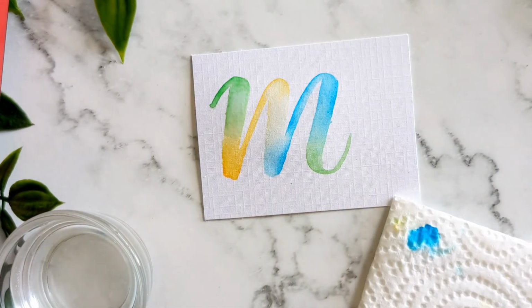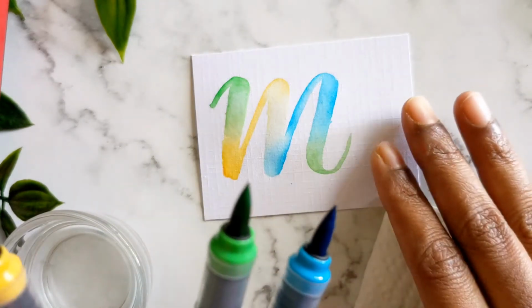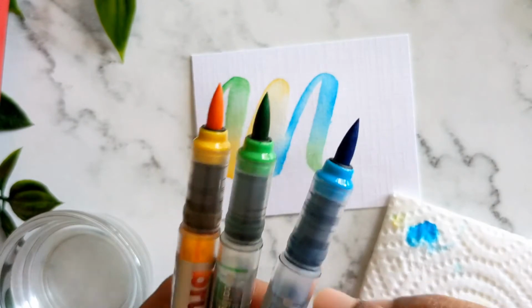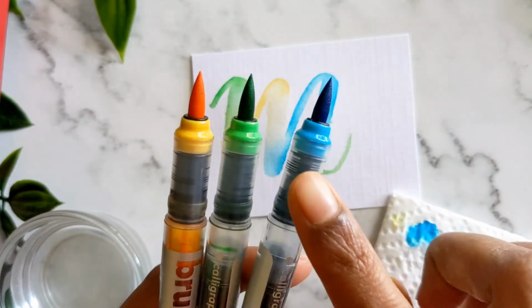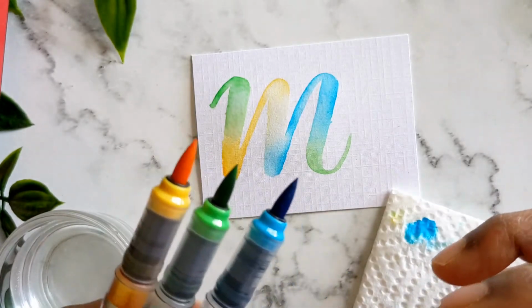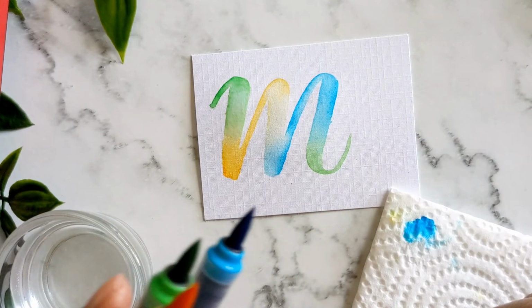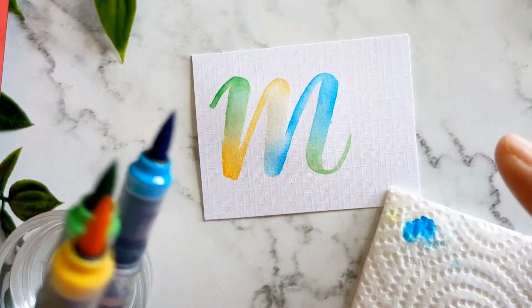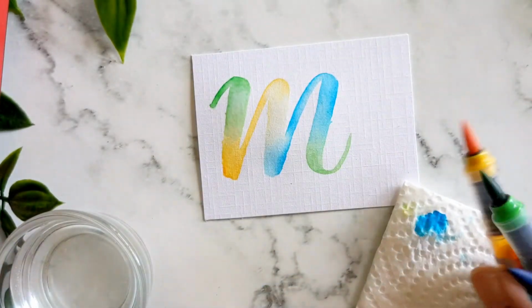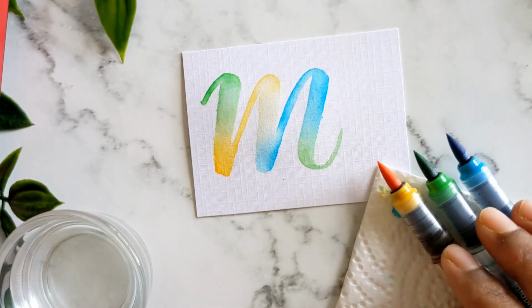Yes, so I wanted you to make sure to get really smooth and pretty blends. The colors that you're using, keep it ready and open in hand. So instead of deciding at that moment and looking for the color, and by the time you get it on your paper, your previous color is already dried and you may not get smooth enough blends. So to avoid such things, always keep your colors ready, open and accessible.